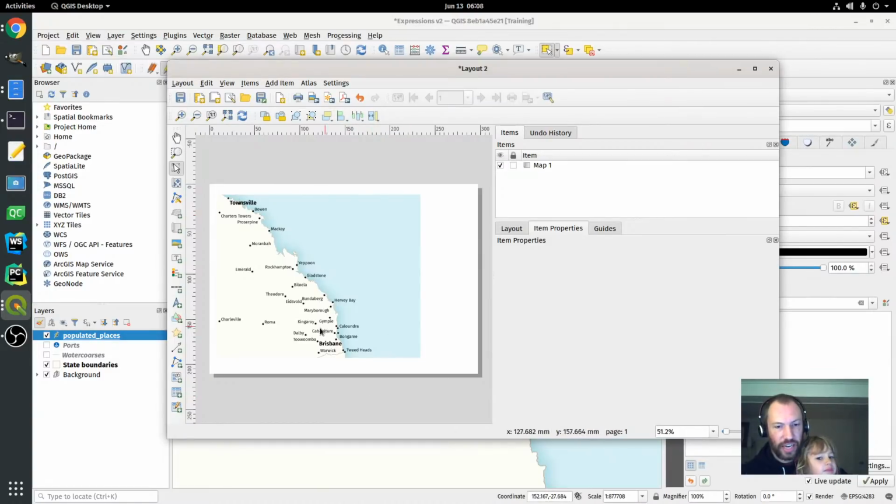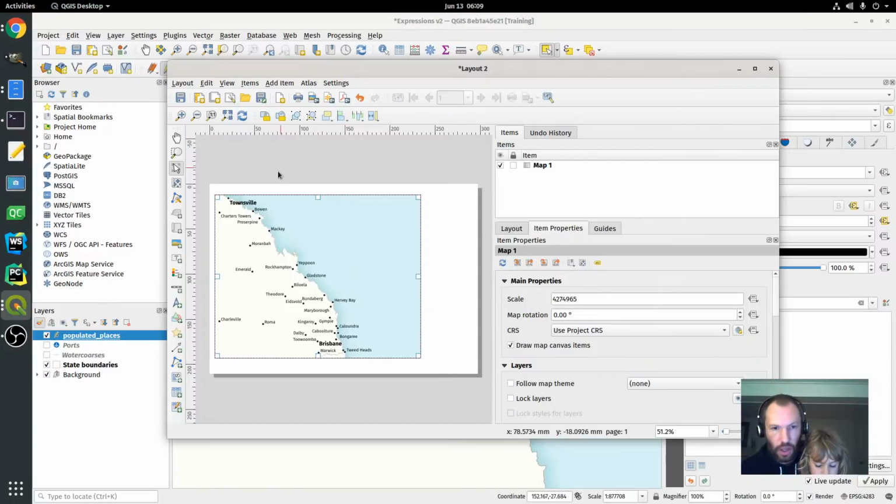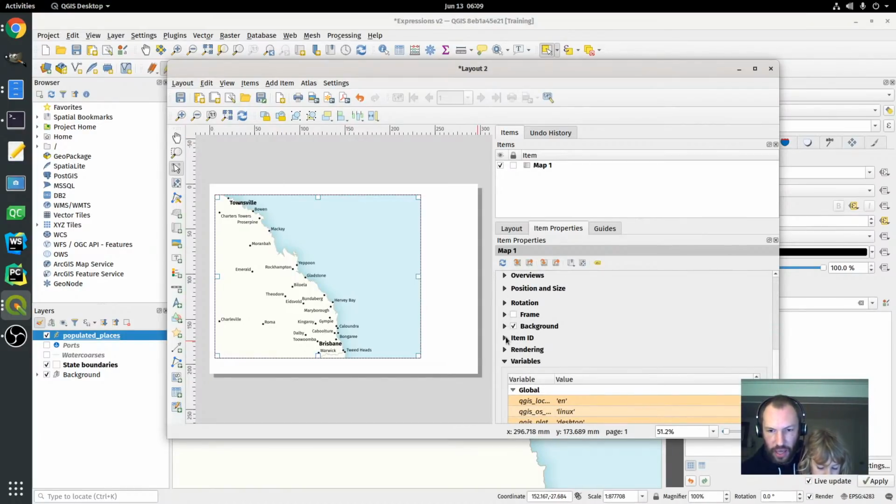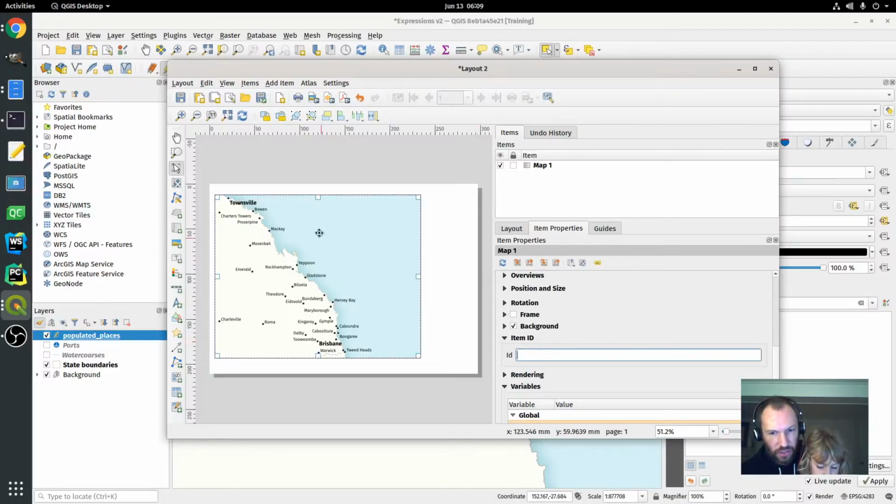So probably the standard way that someone would go about fixing this, to say in this one layout I don't want my labels to be bold, but in the rest of my layouts and the rest of my maps in this project I do, is you would click on this map. I would find the ID section, and first off, I'd give this map a fixed ID. So I'm going to call this one my state layout map.